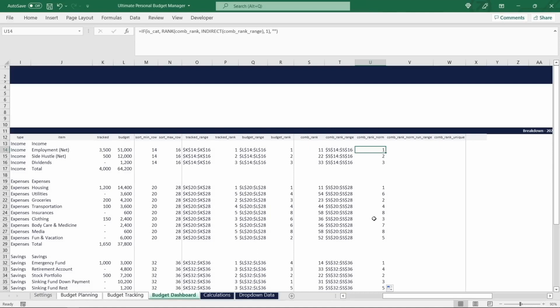And the only thing left to optimize about this combined and normalized rank is we need to make those ranks fully unique to resolve a situation like you see here, where the tracked and budgeted value are fully equal, and for that reason we get the same combined normalized rank. That means for these items we basically need a third ranking criterion that uniquely differentiates them from each other.